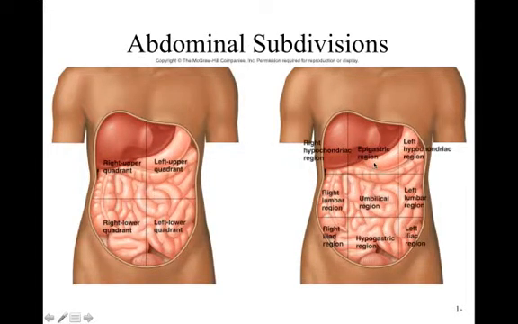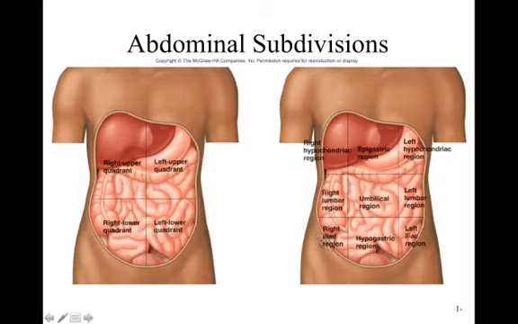What does the prefix epi mean? You know? It means above. And gastric, what do you think gastric means? The stomach. So it's right above the stomach. And then the left hypochondriac region. Right lumbar region, we already saw the lumbar region on the previous slide, but it's lower back area. So the right lumbar region over here, the umbilical region is right around your belly button. And then the left lumbar region.